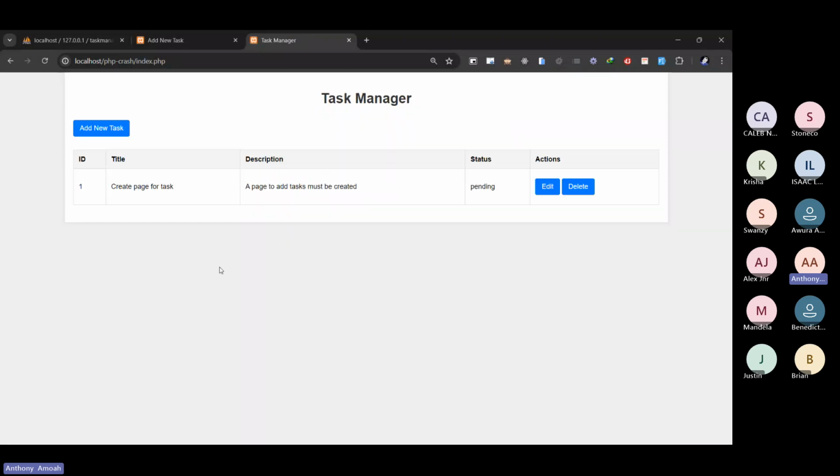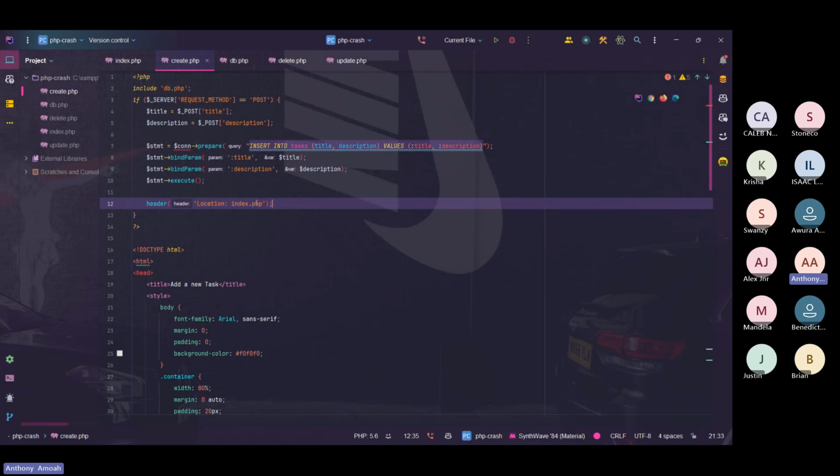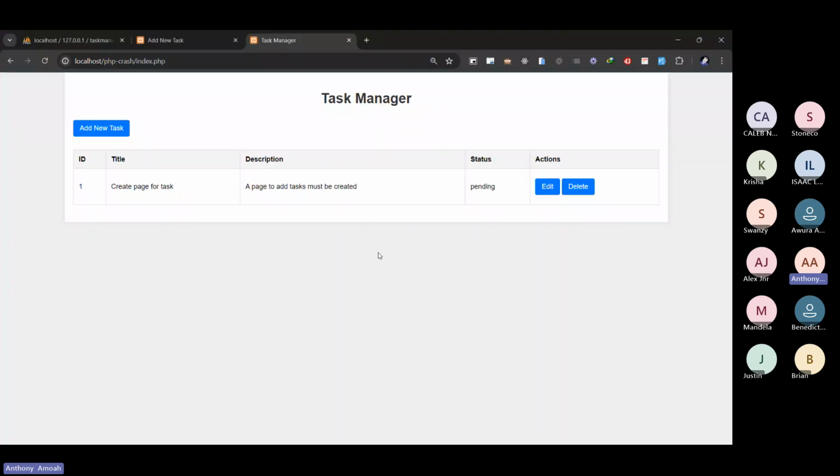So after we added the tags, you realize that it automatically sent us back to the index.php. So that's what this header location is doing. So when PHP is executing the code, after it inserts into the database, it executes the statement. It sees this header, and then it asks for a location, and then the location is index.php. So it takes us back to the index.php.